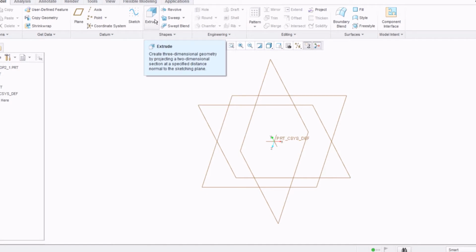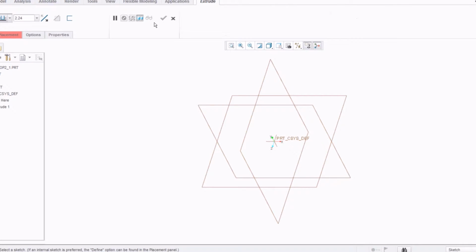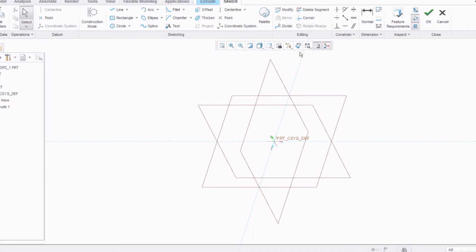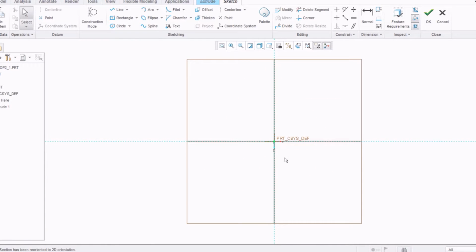So let's go ahead, and we're going to click Extrude. Remember, you could have sketched and then extruded it, but we're going to click Extrude. You're going to see it's going to prompt us for a sketch location. Let's go ahead and select the top plane. Actually, I'm going to come over to the left and make sure I click it. Last time I clicked the one it looked like it was the top plane. It wasn't really. In this case, it actually does show us the top plane. So, top plane, normal to sketch. This thing kills me. I wish it would just go right to it.